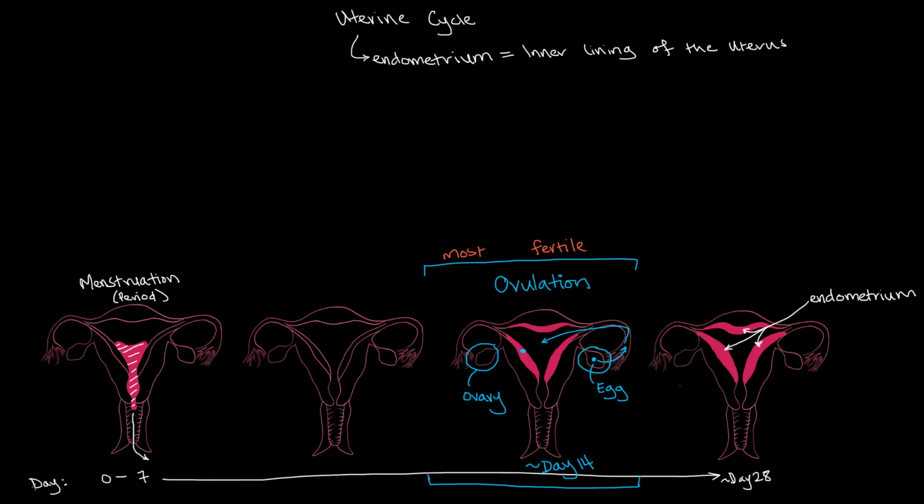And so the next question is whether or not this egg is actually fertilized. And of course, fertilized is when the sperm meets the egg. And so if the egg is fertilized by sperm, she goes on to be pregnant and actually conceive and have a baby. So this would be pregnancy.